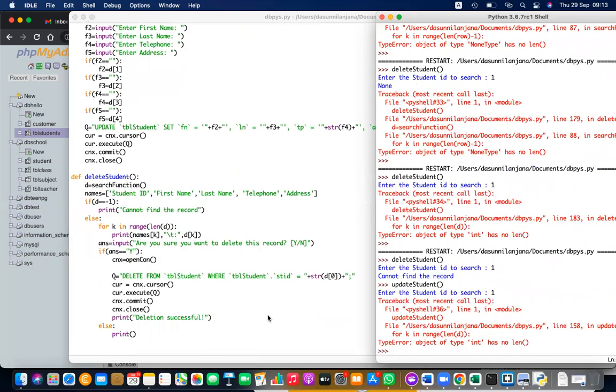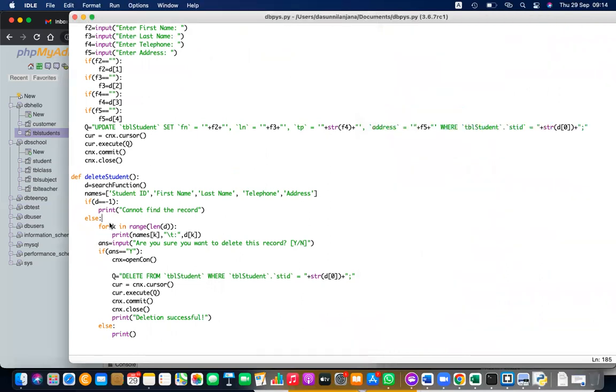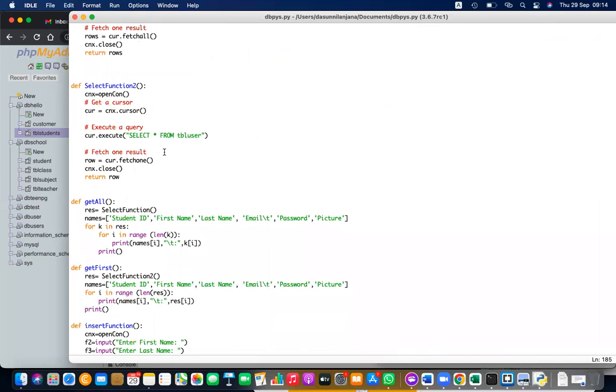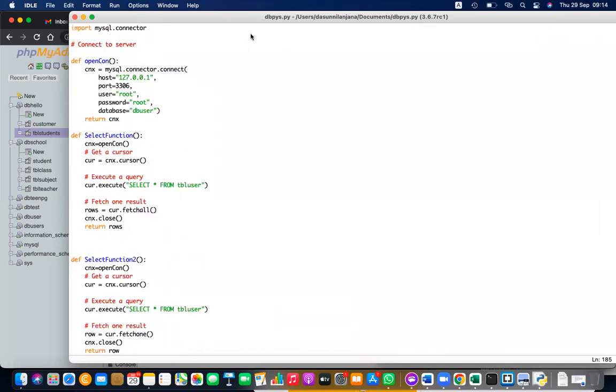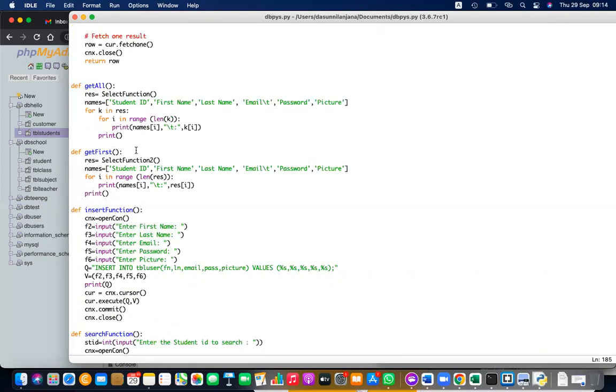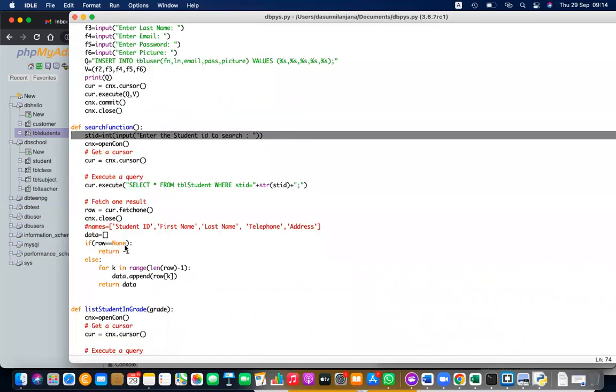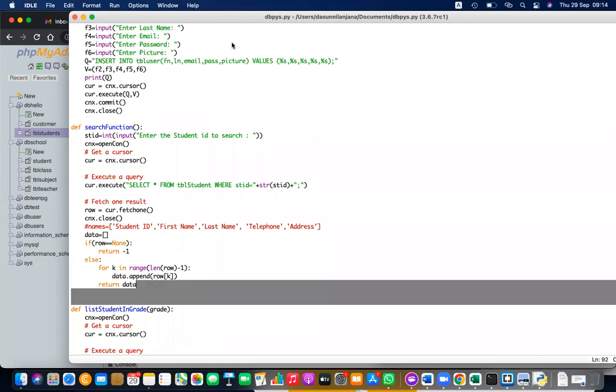So see what I have done and please apply that to your code. I did some checks. In the search function also, I did some updation to return -1 if it is not there, otherwise return data. Based on that, I did some updates to my other functions. So can you do that now?